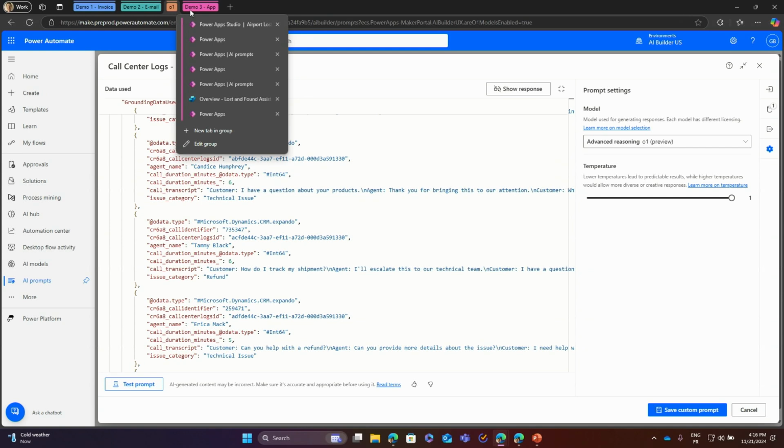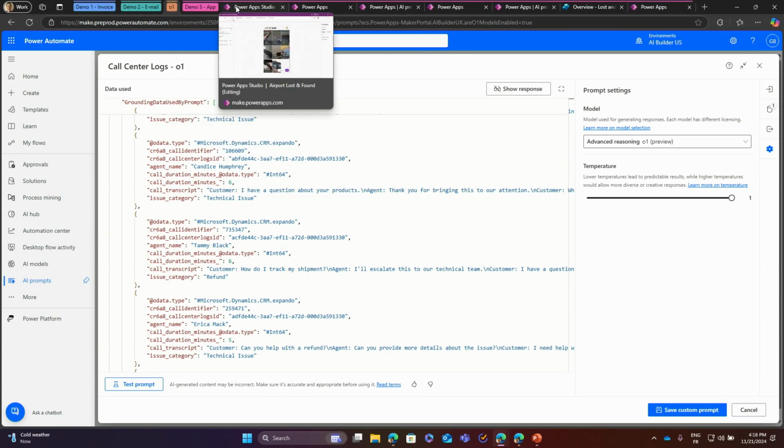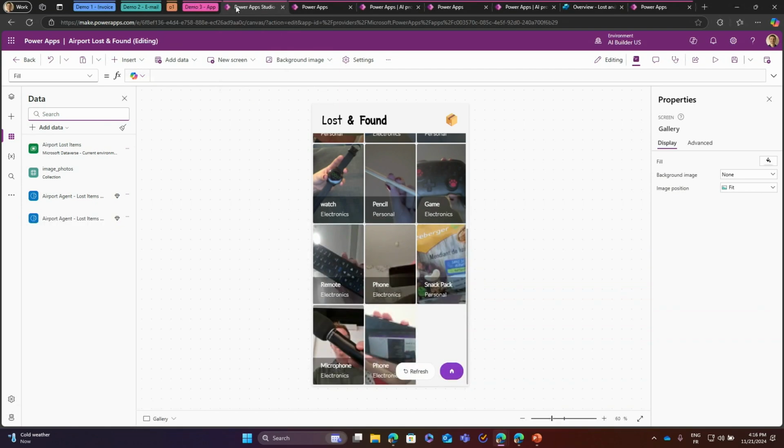Maria? Thank you, Gwen. Okay, so up to now, you've only seen these prompts being used in Power Automate, which is amazing. But they also live in the Power Platform, so we can have Power Apps involved in the mix as well. When you are in the editor creating a new app, you can now add your model as a data source. So here is a prompt that I created before.